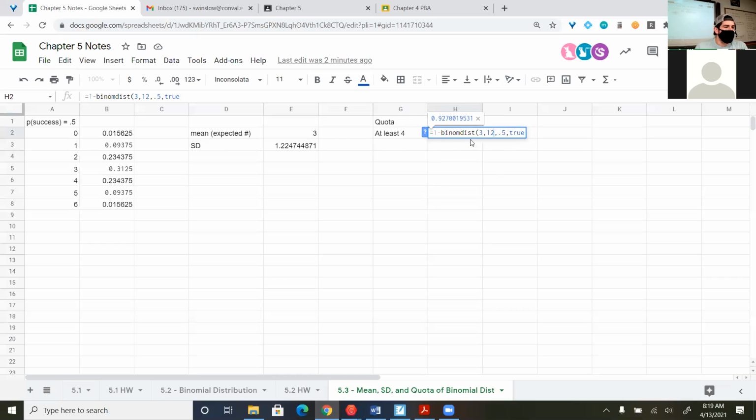It's almost always going to be the 1 minus and what you don't want. And then it's just guessing and checking to how many times you should do something before you get to your desired probability, in this case of at least 90%. So quick recap, mean is n times p. So the sample size times the probability of success. The standard deviation is the square root of the sample size times the probability of success times the probability of failure. And then the quota problems, you want to set up your framework for what you do or do not want. And then it's guessing and checking that second term in your command until you get the probability that fits the problem.